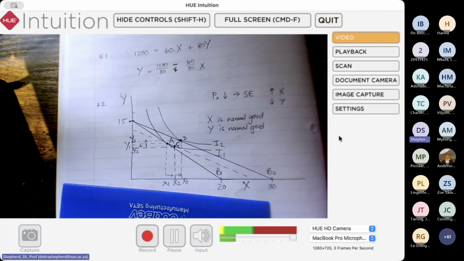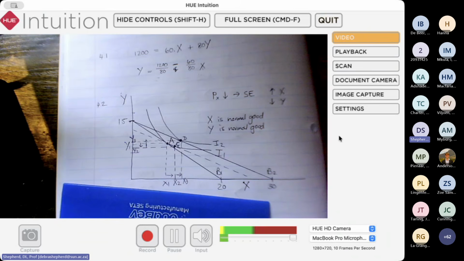So the direction of the price change is then going to tell us whether or not we jump up to a higher indifference curve for the income effect or whether we move down to a lower indifference curve for the income effect. Okay, so this is the substitution and income effect when the price of one product is decreasing and both goods are normal. The last part of the question 4.5 then asked, what is the consumer's marginal rate of substitution at bundle D? So bundle D is the new optimal consumption point, which means it must satisfy the condition that the marginal rate of substitution of this consumer is equal to the new relative price of X.